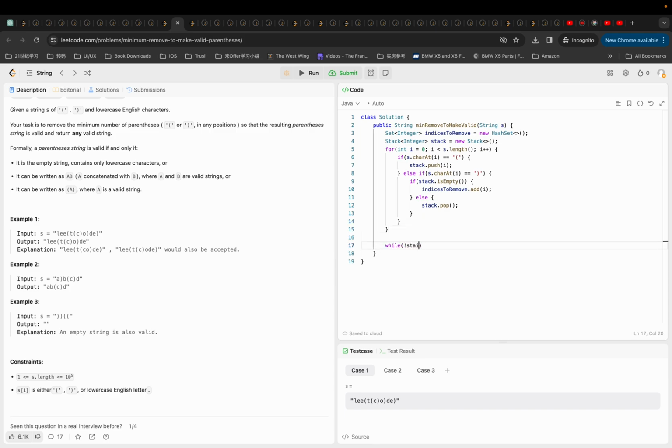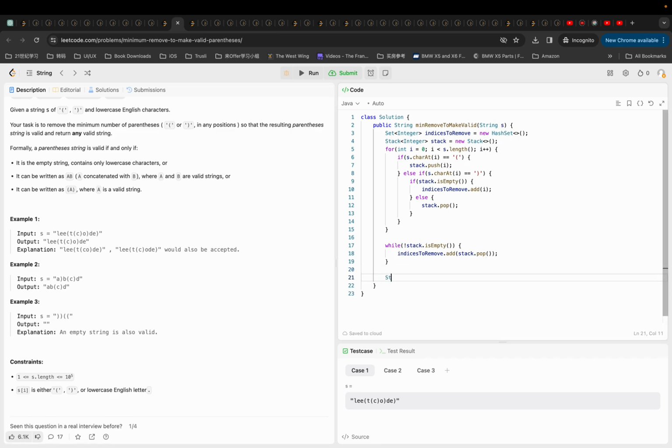So while stack is not empty, indices to remove add stack.pop. Okay, so we have to put everything that's left in the stack into the hash set. This contains everything that we want to remove.